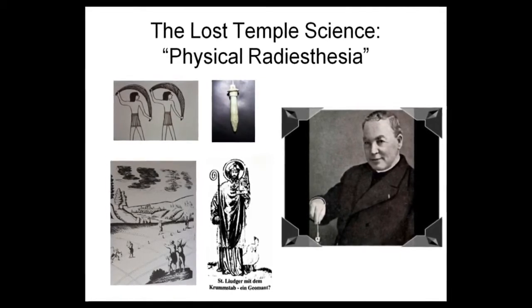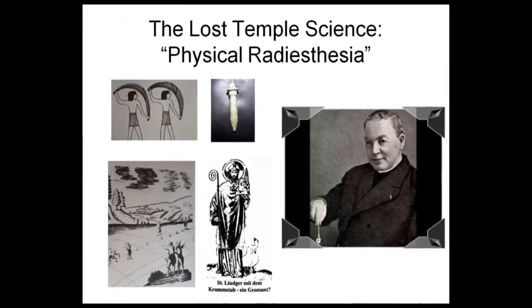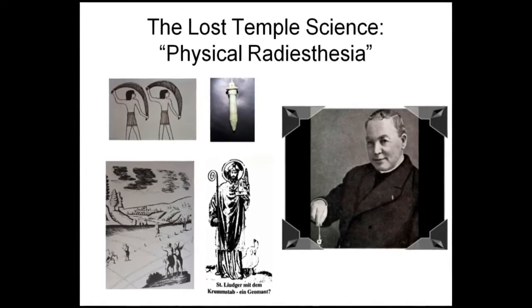written with titles like the Radiesthesia of the Missionaries. Radiesthesia is the term used in Europe for sensitivity to or the ability to detect subtle radiations. And so the Radiesthesia of the Missionaries described the way that Jesuit priests were trained to be able to detect the vibrational qualities of the places that they were sent to.